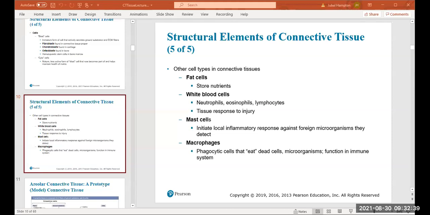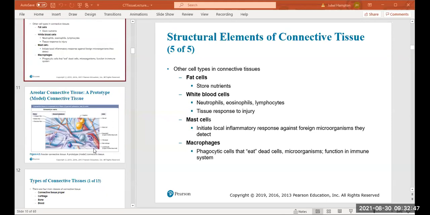All right, moving right along. The fibers I've listed, collagenous or collagen, reticular, and elastic, we'll come back to those in examples that I'm going to show you. Ground substance or matrix: glycosaminoglycans, acronym GAGs, proteoglycans, and adhesive glycoproteins. I've mentioned those three already.